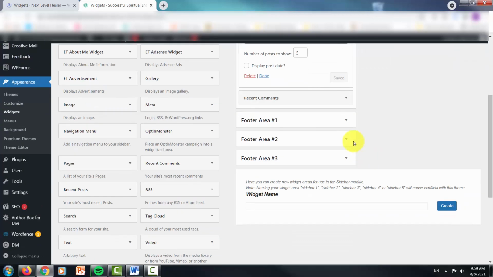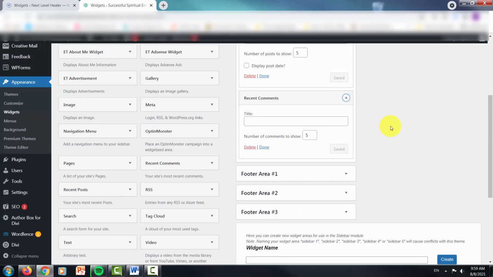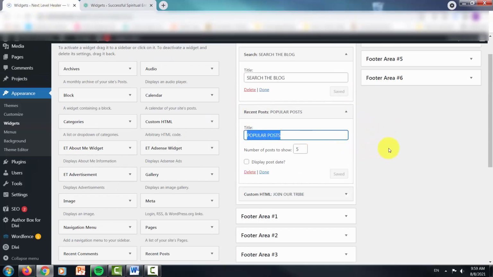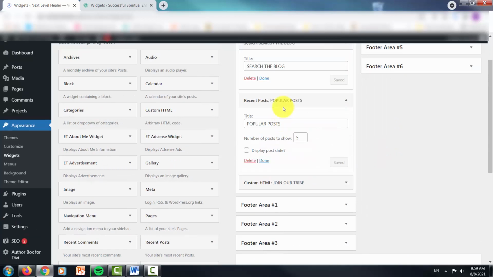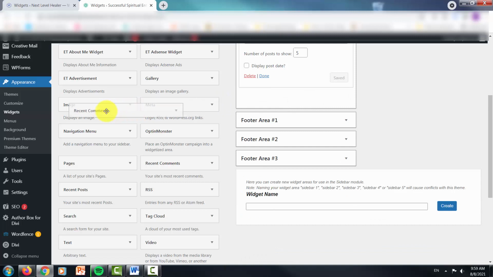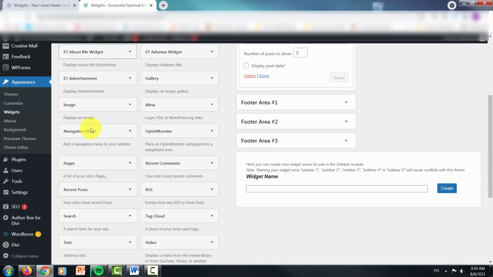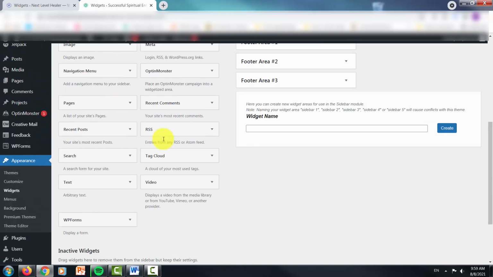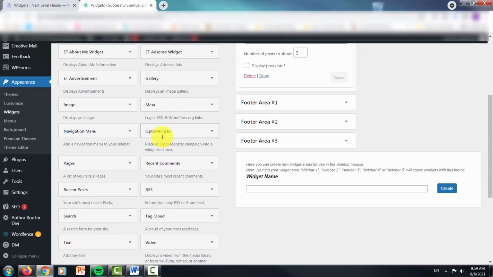And then recent comments, I don't like that. I don't like to have the comments. Let's see what I have here. Yep. So I pulled out the comments because if you do this, you get a lot of robots. A lot of people will troll you. So you can just drag this over there, and it puts it over here on your side for you.